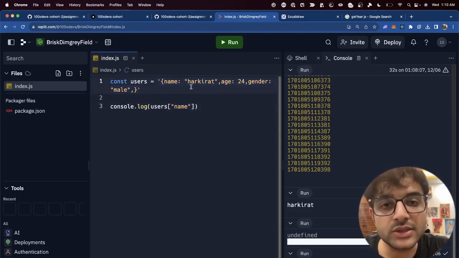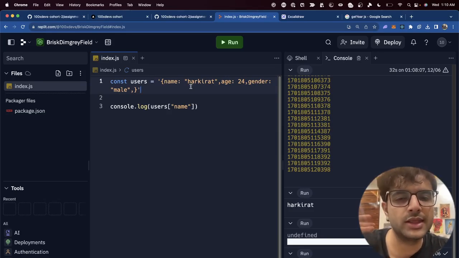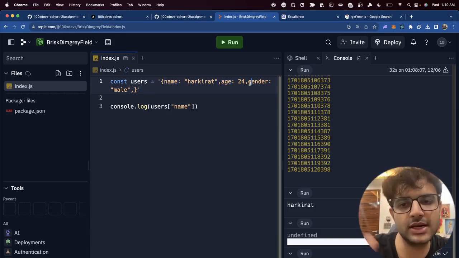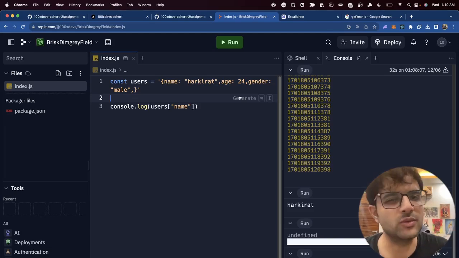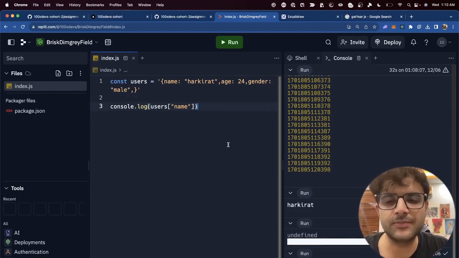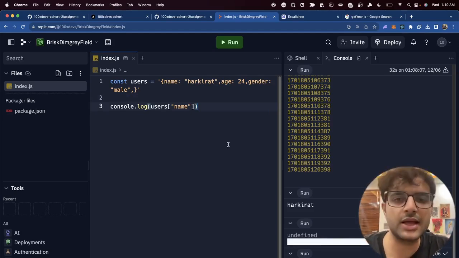Why did I convert it into a string? Because as I said, if you want to send this to a different process, you might want them to know the shape of the data, which is like name is this, age is this, gender is this. But you can't send them a JavaScript object. They'll be like, what is this? I don't know what this input is. For that reason, you will need to, a lot of times, interchange between a JavaScript object and a JavaScript string.